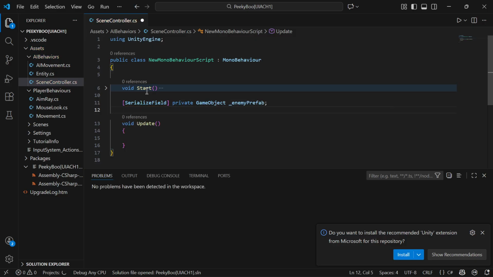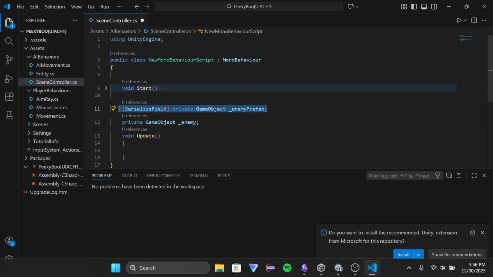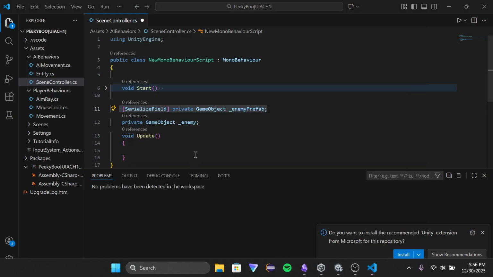So we're going to make another game object called just enemy. And this enemy is going to take what this has. So, for example, let me just open up Paint or something, right?